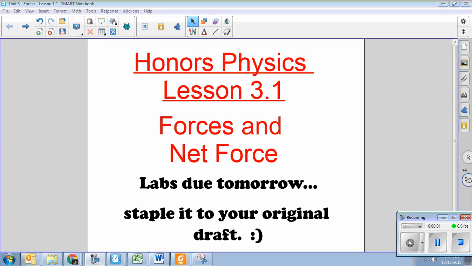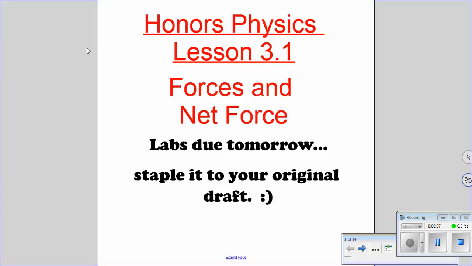Today, we need to learn about forces and net force. Now, we've already done a little bit with forces, right? When we talked about free fall, I told you that an object is in free fall if the only force on it is gravity. And when we did vectors, you did problems where there were forces and you added the forces together using vector addition. So this is just going to kind of begin what you learned so far. There's a terrible use of that word.